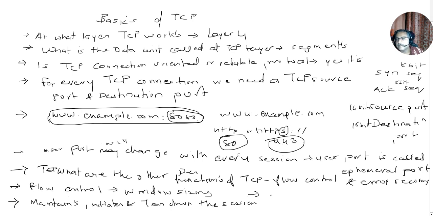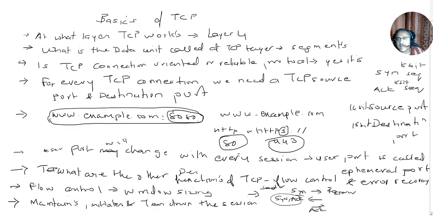By initiating a three-way handshake. First, a SYN packet will be sent, and as I told you, the SYN requires an acknowledgement. So the receiver will send a SYN and ACK. And then to this ACK, the source will again send an acknowledgement. So this completes the three-way handshake. Now the two machines are ready to share the data. Correct. So first is the three-way handshake between the sender and the receiver. That is the first thing that has to happen.